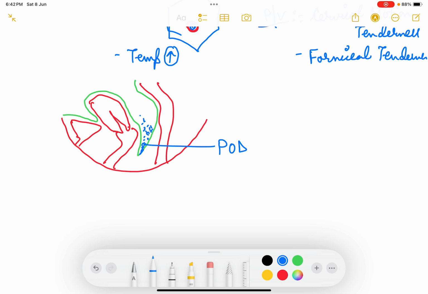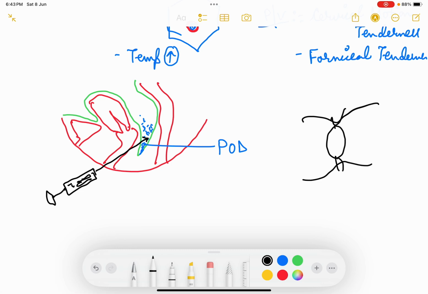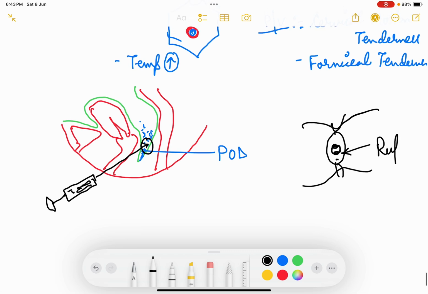So what you can do is, through the posterior vaginal wall, insert a needle, go to the pouch of Douglas and aspirate the fluid. This is the needle, and then it will show blood. Similarly, you retract the posterior vaginal wall with a Sims speculum and the anterior vaginal wall with an anterior vaginal wall retractor. After that, catch hold of the posterior lip of the cervix with the vulsellum. Always we catch hold of the anterior lip of the cervix; this is the only indication where you catch hold of the posterior lip with the vulsellum. After that, in the posterior vagina, you insert a needle, it goes to the pouch of Douglas and brings out the fluid. If blood is present in culdocentesis, it means it is a ruptured ectopic.